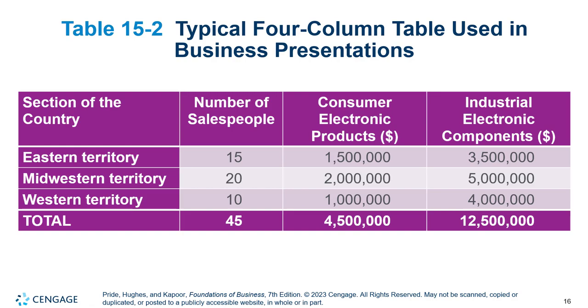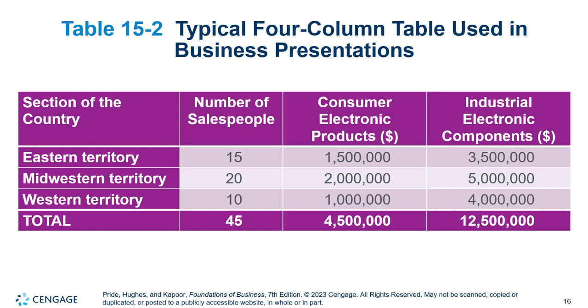Let's take a quick minute to go over this information. If you will notice, what you're looking at is every salesperson tends to be representative of about 100,000 units as far as customer electronics. So it's almost a very even 1 to 100,000 match. When it comes to the industrial components, it's a little different. You notice the numbers do not line up perfectly.